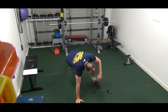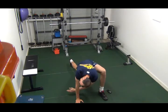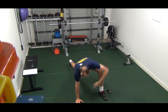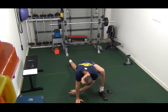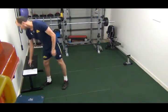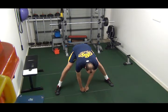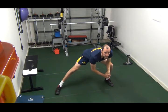And we'll switch. Foot up nice and high. Reach under. Sweep it back. Reach it under. Sweep it back. And stretched, and just some movements side to side, nice and slow.